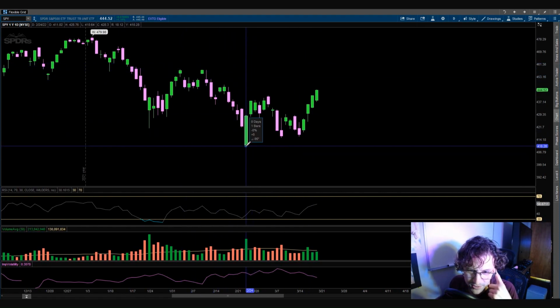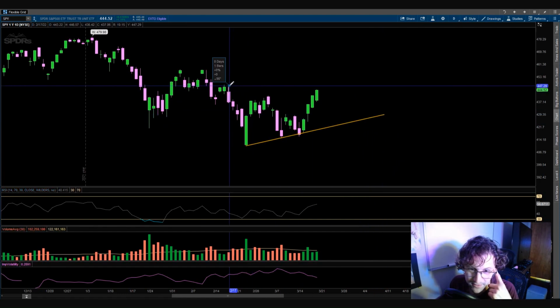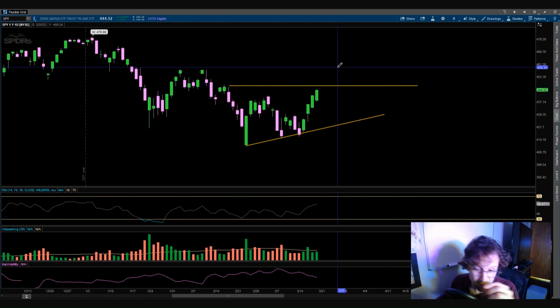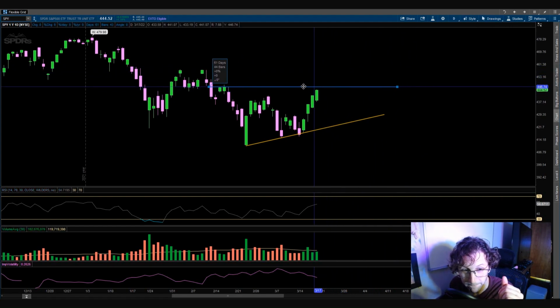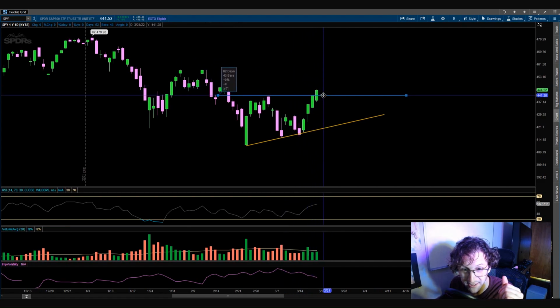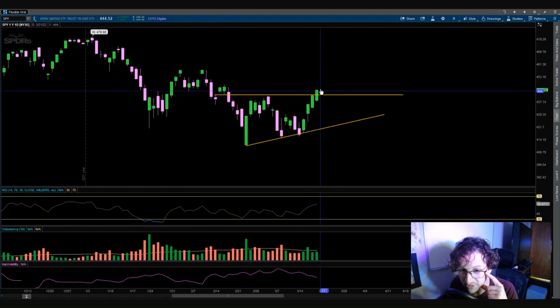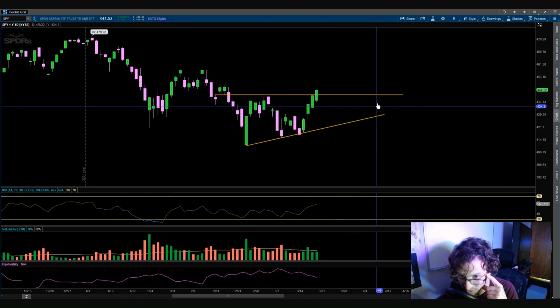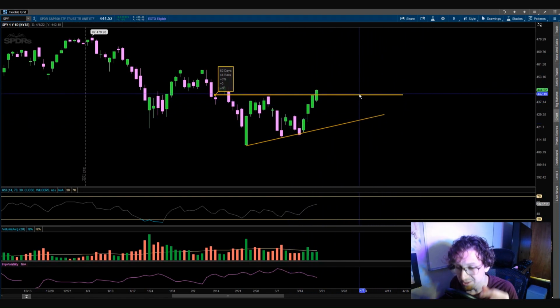Maybe what I want to do is take the most recent price action and start drawing some other triangles, right? Because it's possible too that the price is in an ascending triangle. Maybe right here, and this could be just a little false breakout, and the price comes back down and continues to consolidate for a long time. Like, this would make sense too. So I think overall the SPY is really hard to read right now.